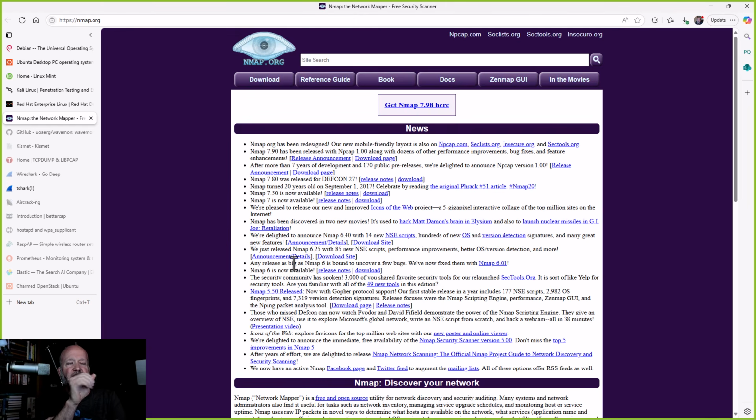So Nmap is a great free tool. It's not open source per se, but it's a free tool. And an interesting thing too, great learning experience you can go through. I haven't looked to see what the newest LLMs do today, but about a year and a half ago or so, I went into one of the LLMs, I can't even remember which one it was, and I said, write me an Nmap clone in Python.